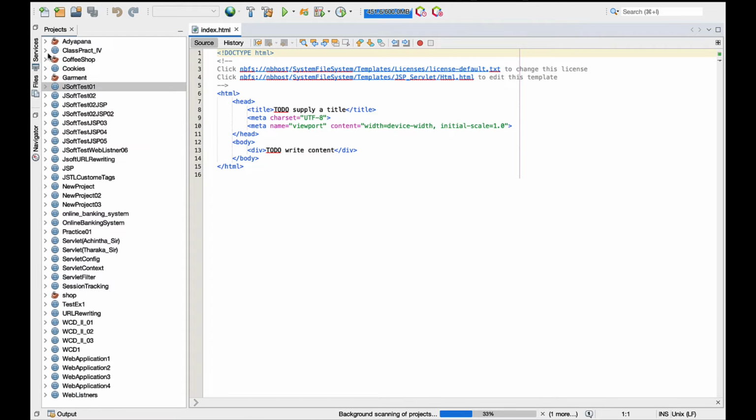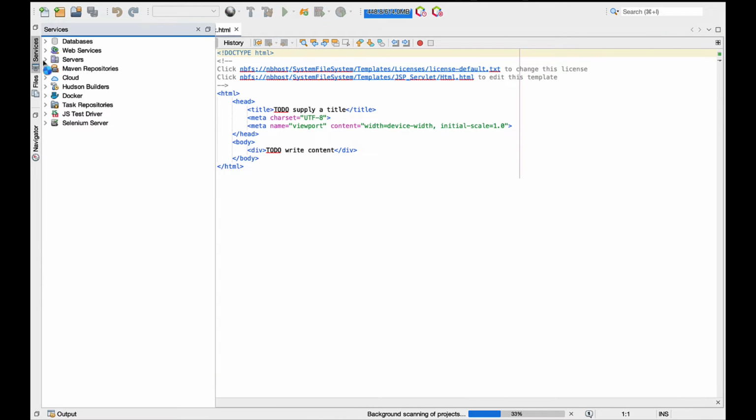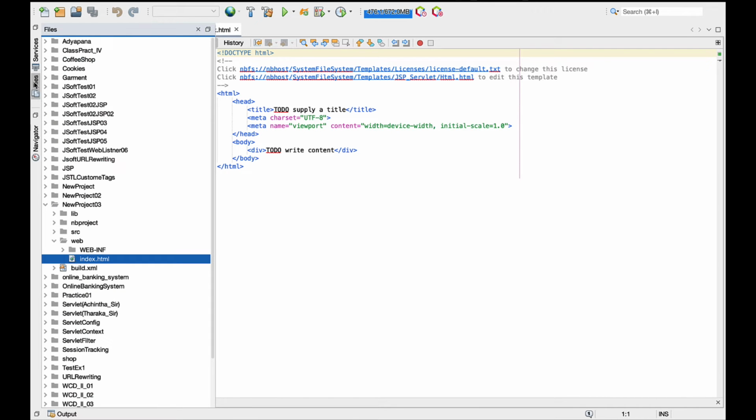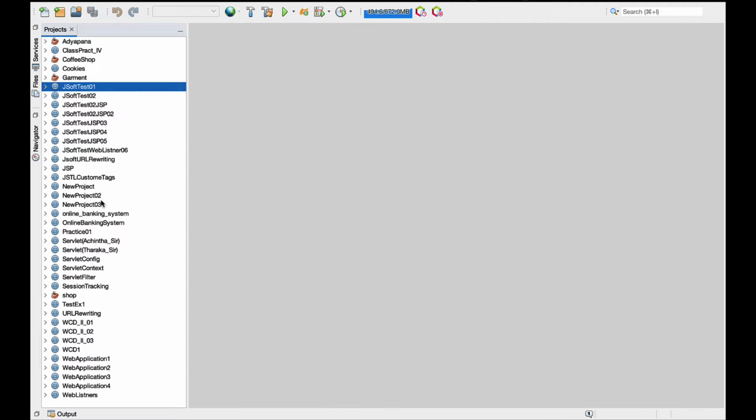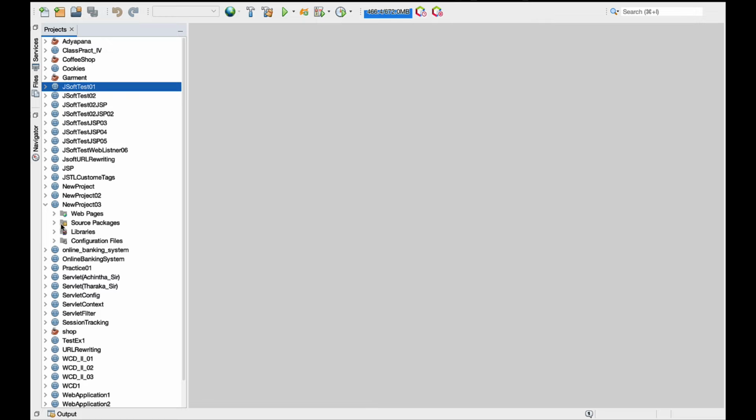Now I'm gonna fire up the server. Going back. So this is the index.html, we don't need that. This is the project.